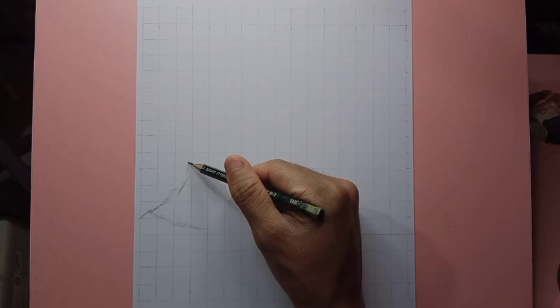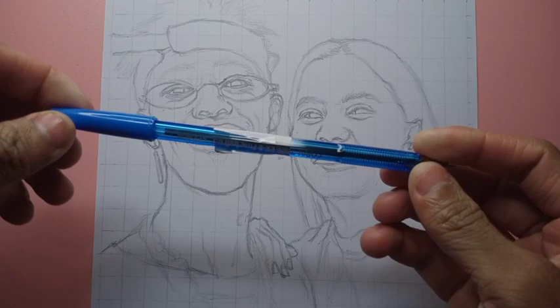I will use a Coral Tree XS ballpoint pen here. But usually I use an HBW pen. First, let me demonstrate to you how I do the shadings.